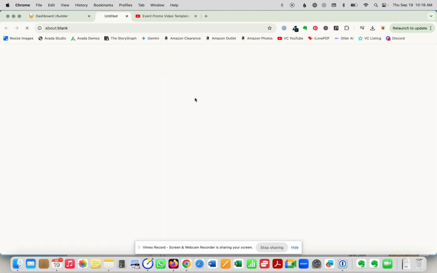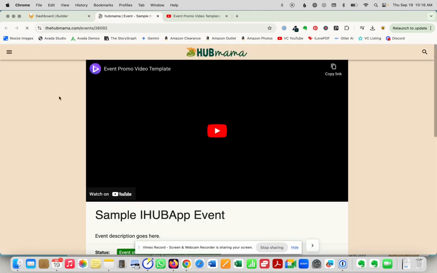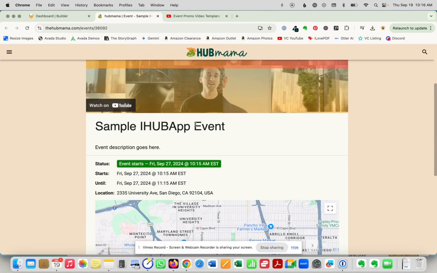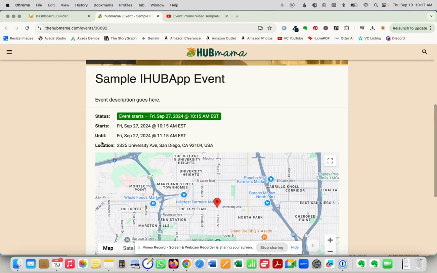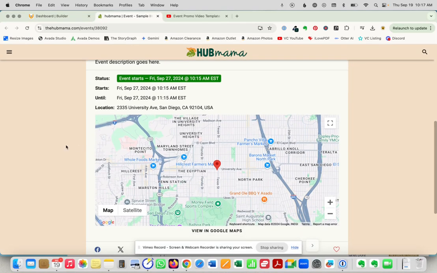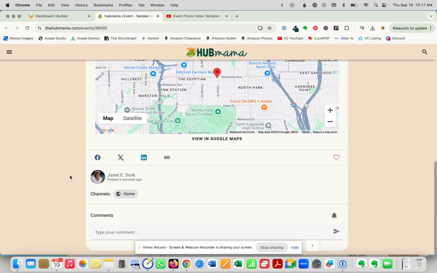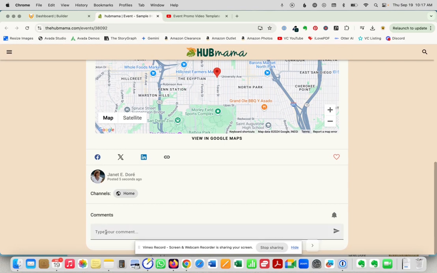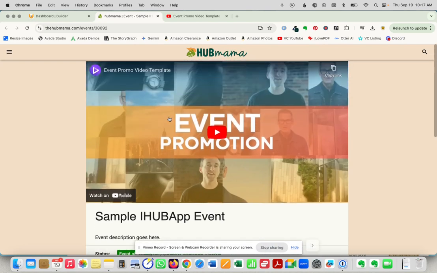And now we can click on that event and we can view it. You have your video that automatically shows up here. Here's your title. Here's your event description. Obviously, that's going to be more lengthy and informative. And it shows you all the event details, includes the map. And then it gives people the option of sharing it on these different platforms, also sharing the link. And then as we had left comments open, some people can leave comments here. And that's it. It doesn't get any easier than that.